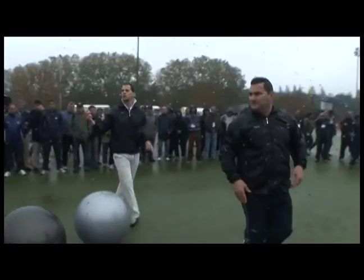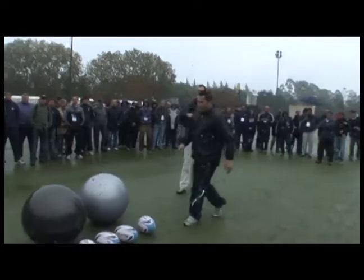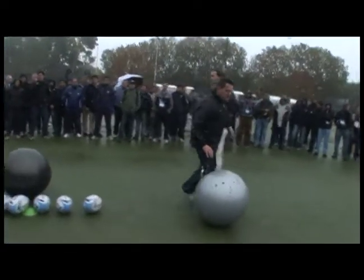A trabajar ahora es la evasión 1 versus 1. Can I have the boys in one line over here? Una fila de jugadores acá, de uno, fila de uno.